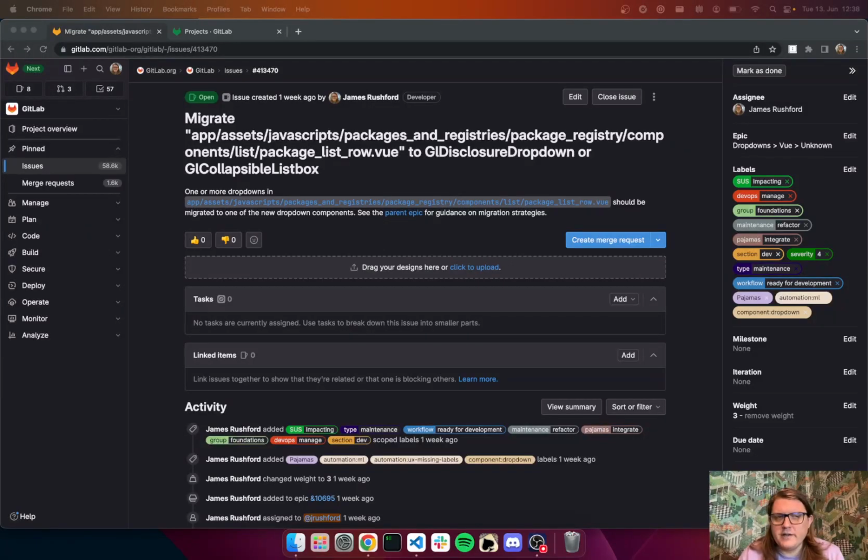Hey, I'm going to show you how to navigate the GitLab code base today. This is one of the more challenging things you're going to have to do at GitLab. One of the hardest things to do working on a project of this size is just finding where everything is rendered and how does it work and what does it look like.